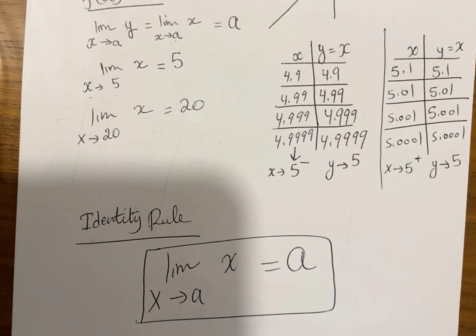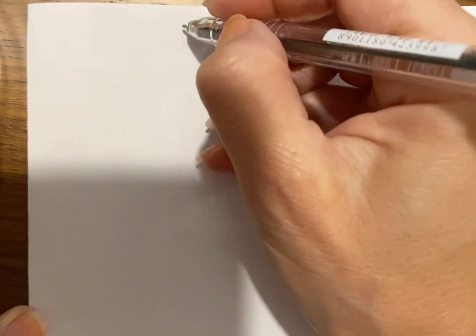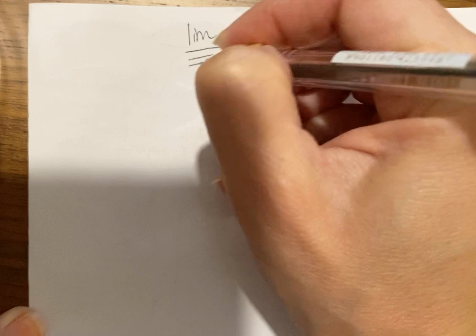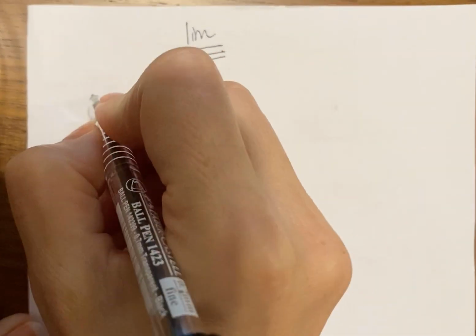These are the first algebraic properties that you need to know. The limit of a constant is the constant itself. The limit of x as x approaches a is a. Now what follows are simple algebraic rules. In algebra we always define an operation. The operation we're defining here is the limit operation. After defining the limit operation, or any operation in algebra, the next step would always be defining constant multiples, addition, subtraction, multiplication, and division.